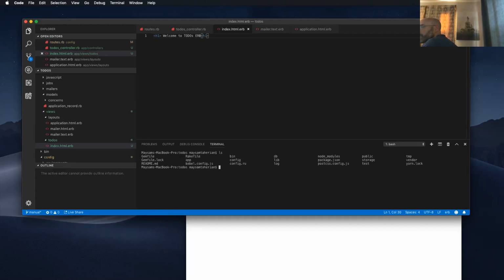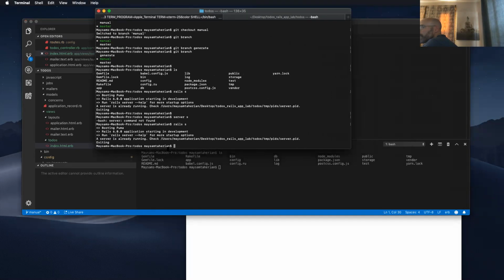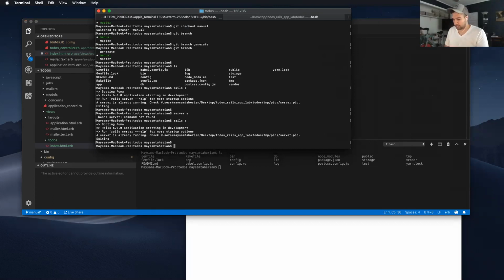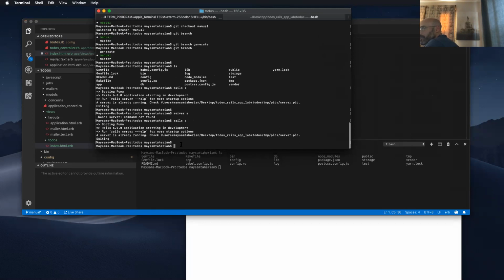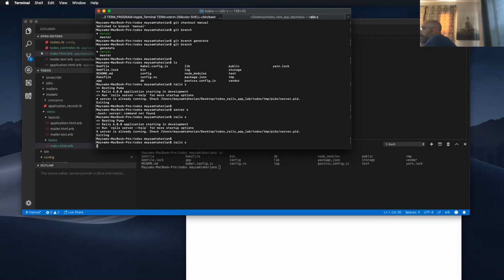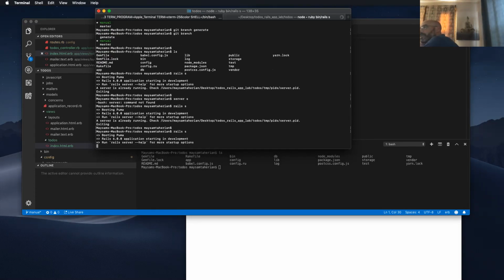Okay, what is Control C or Command C? Where is the server? The server was running, you exited it, right? So if you exited the server and you refresh that page, that starts the server, right?